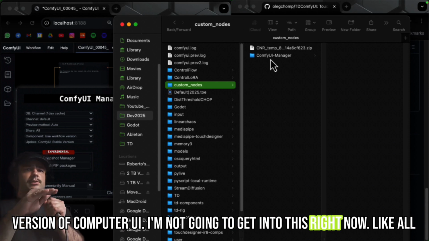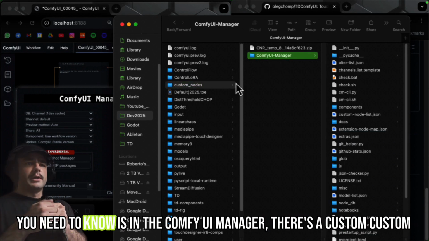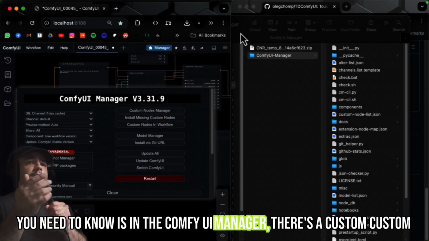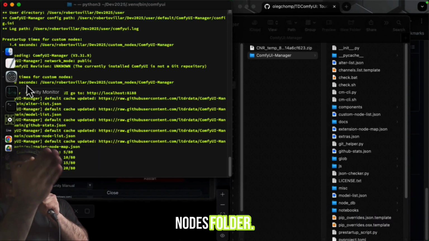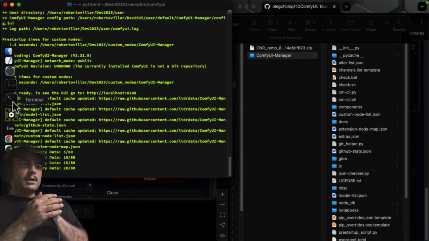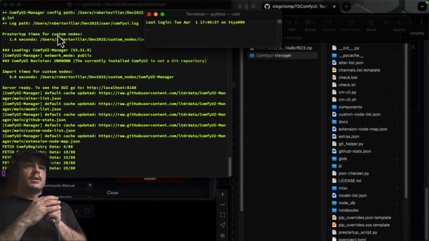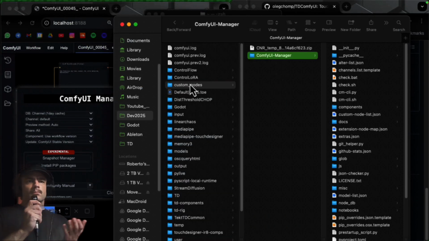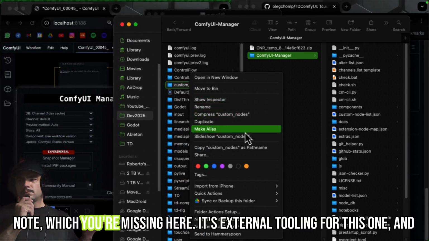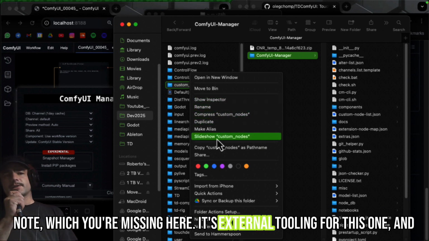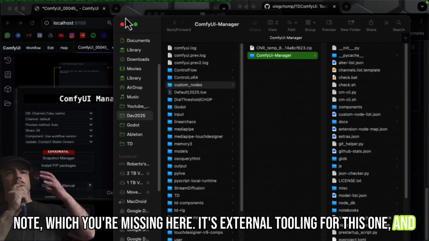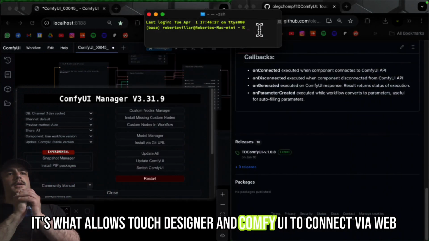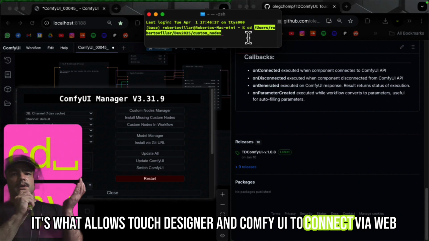I'm not going to get into this right now, but all you need to know is in the ComfyUI manager, there's a custom nodes folder. And that's where we want to have our custom nodes, which we're missing here. It's external tooling for this one, and it's what allows TouchDesigner and ComfyUI to connect via WebSockets.